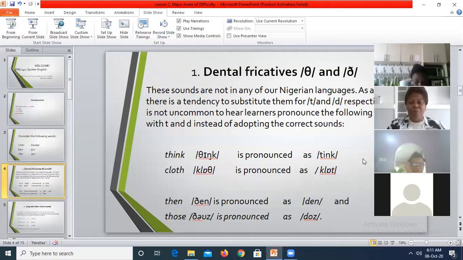You must be very careful so that you do not substitute the th as in thank you, with, with the t sound as in tea or teacher. You must be very careful with your pronunciation so you don't make that mistake. As students of English, your pronunciation must depict who you are. It must not be like the pronunciation of any other speaker of English in their poor pronunciation of the language. Are we together? Yes. Good.